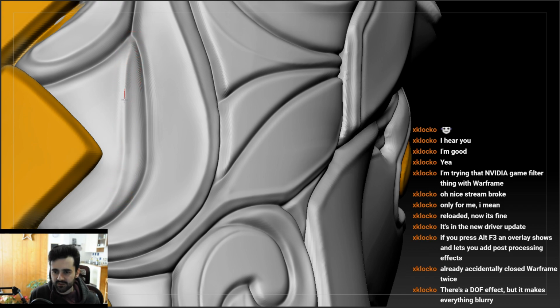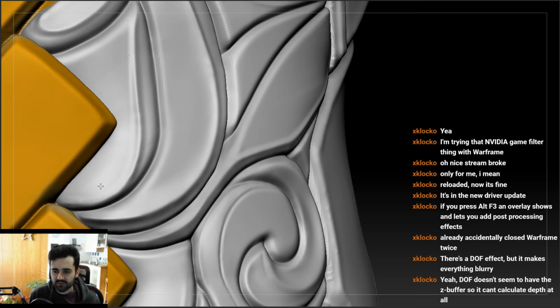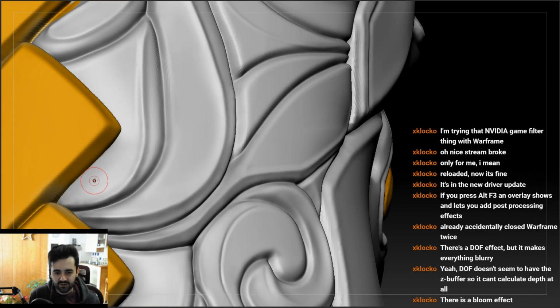It's kind of hard to set up a depth of field effect. You can do it manually, I don't know. I mean, if the game has the depth of field effect, it's already been set up by the programmers.